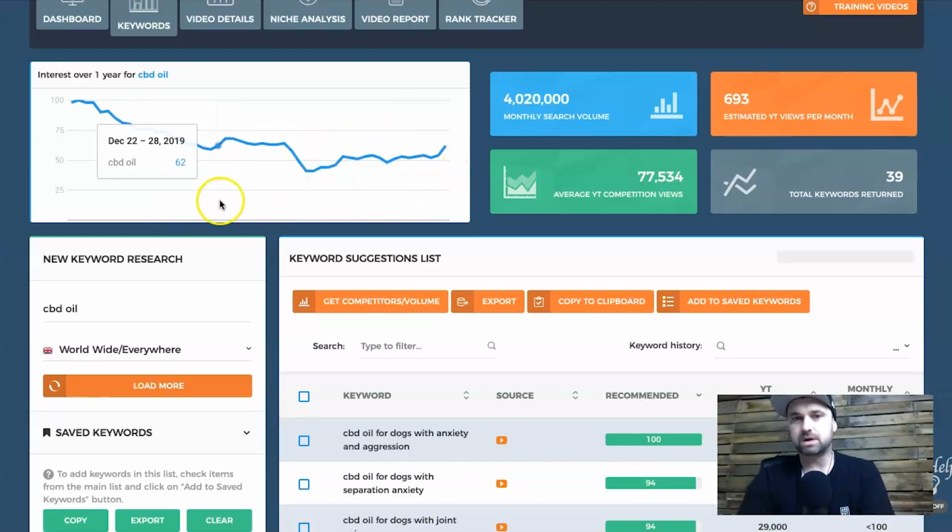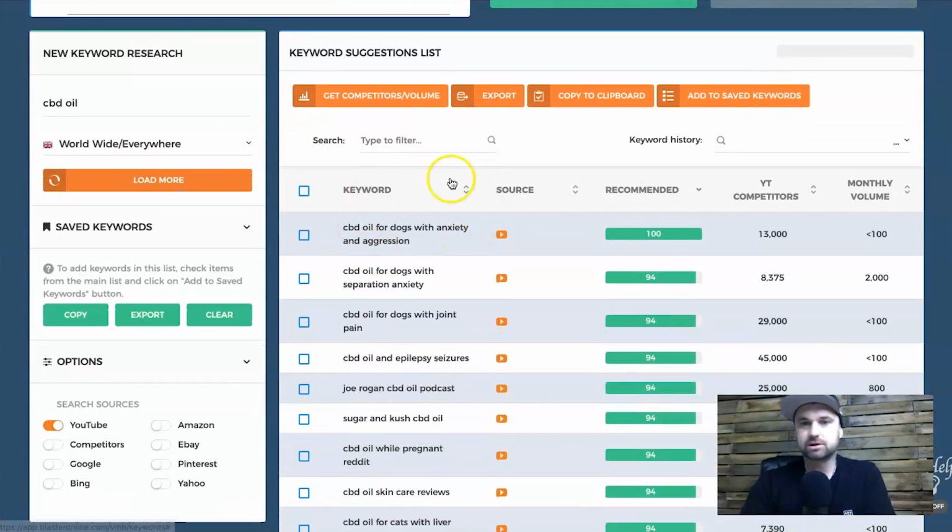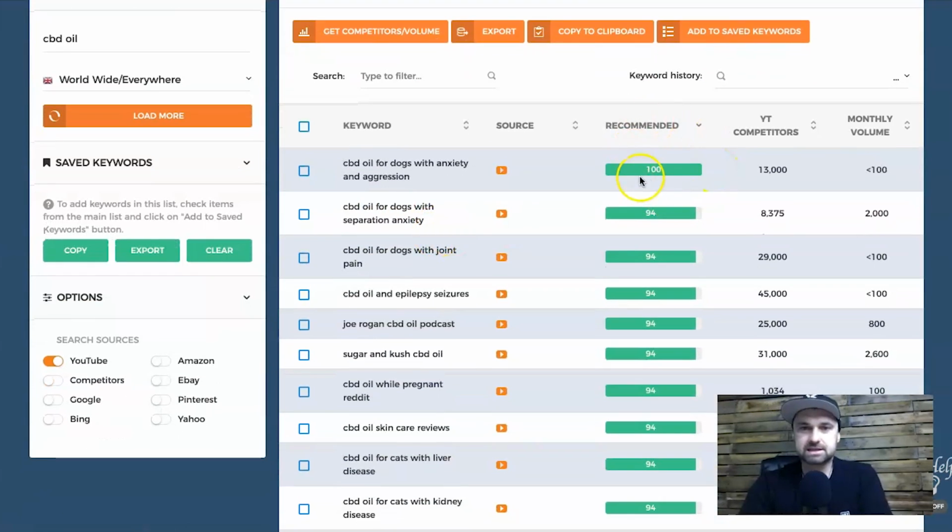But CBD oil is quite a new thing, so I know a few marketers making a lot of videos about it. So what I would generally do in here, as it's pretty high numbers right here, it's saying I've only got like 8,000 people I'm competing with. It's not that much compared to other keywords, which I'll show you in a second, which have got millions. It's a waste of time. There's loads of competition. 8,000 competition though, that's completely fine.